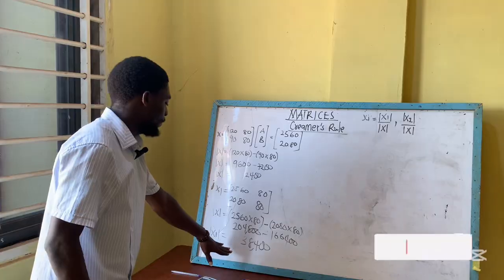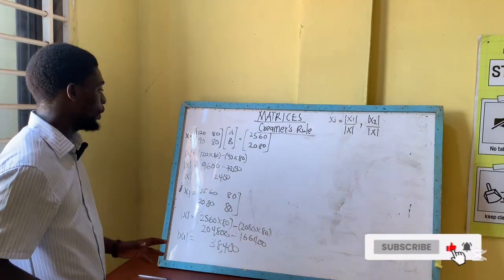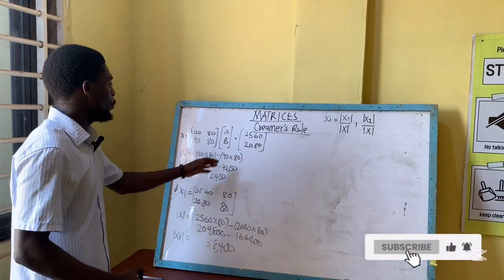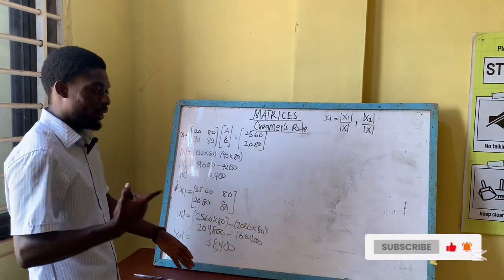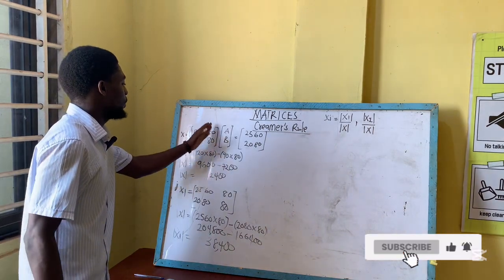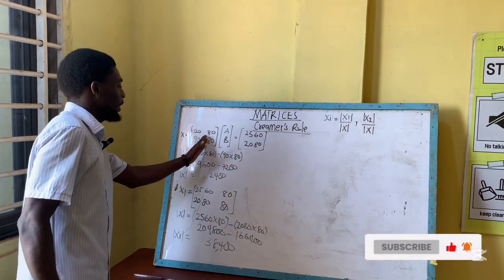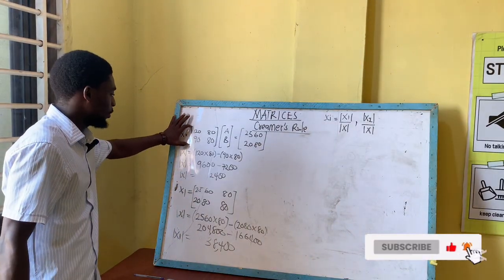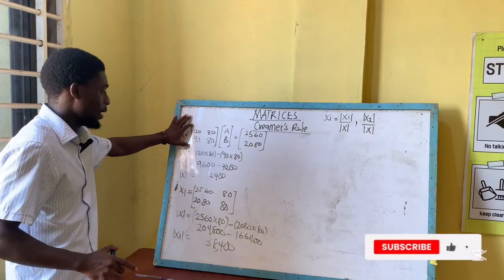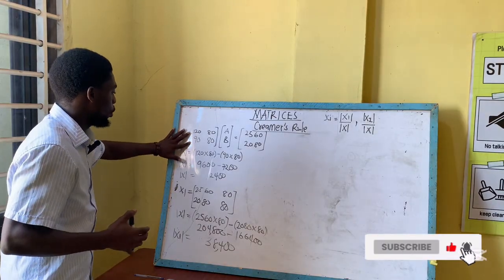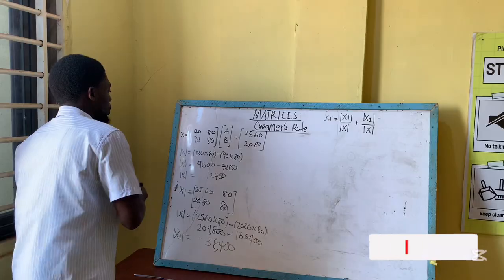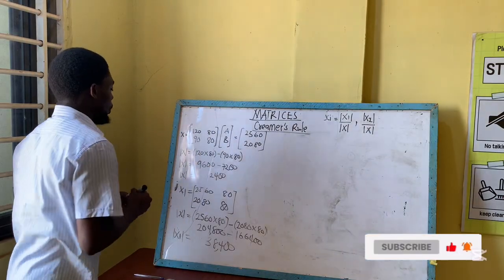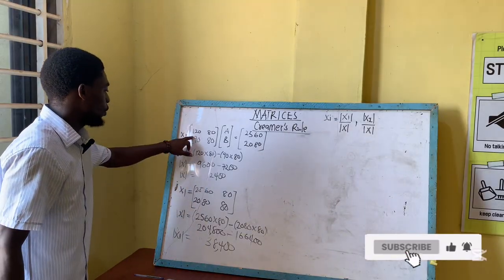Now, if we are done with the determinant of X1, you are not done with the whole thing. Remember, we are going after two variables, A and B. So after finding X1, we have to find another one, X2, where we substitute at the second column of matrix X, not matrix X1. We are going to use the matrix X in getting our other values. So we are not going to use the matrix X1, but instead we are going to use the matrix X.